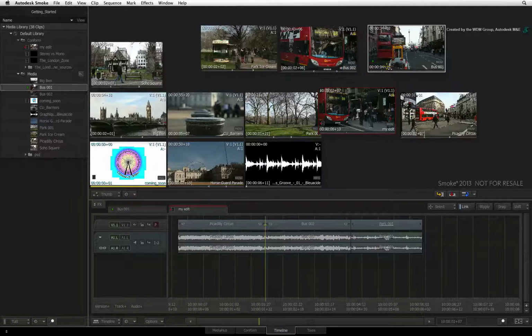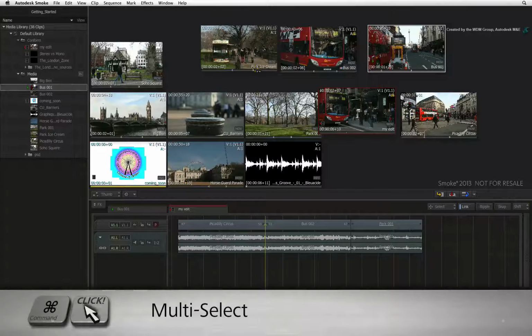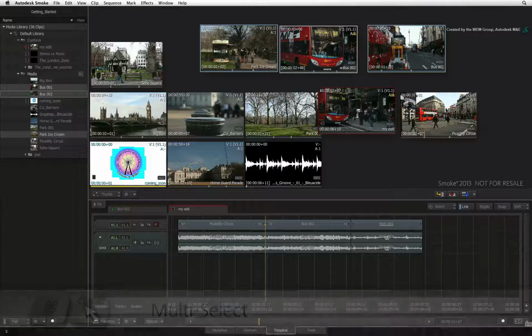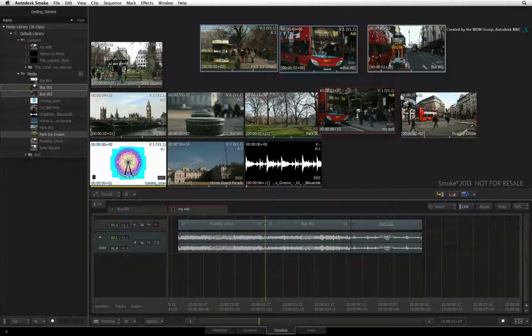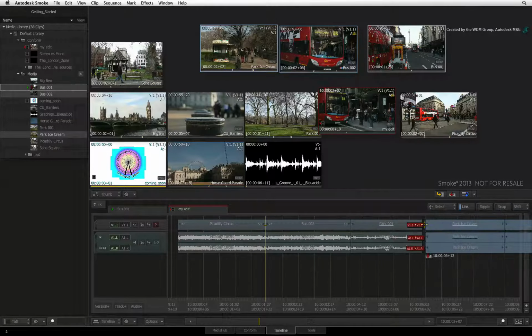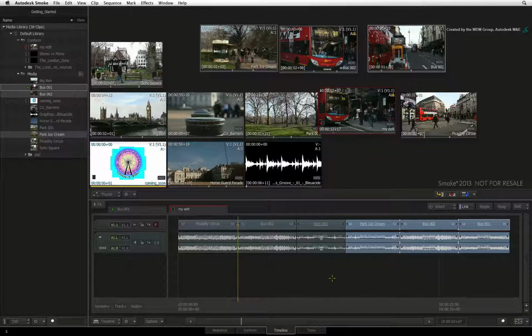Once you have made your creative editorial choices, you select your first shot of the edit and then hold Command and click through the rest of the shots in the correct order. You will notice that as you select the clips, they are also being selected in the media library. It doesn't matter where you select the clips, whether in the thumbnail view or the media library. With all the clips selected, drag the selection down to the sequence. When you release the cursor, the edit will be created in the sequence.